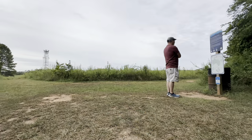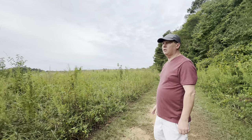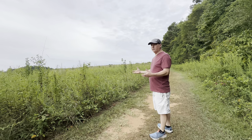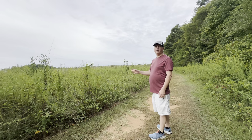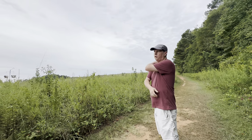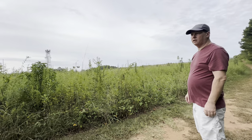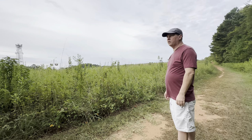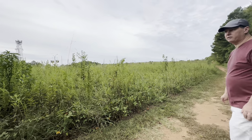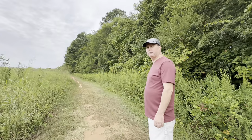Next. Also, they mow it annually. Yeah, so now this is the big open field, big meadow. There's a sign right there that says that they mow it once a year, just to kind of reset everything. They mow it in February, that way all the seeds would have fallen, and it gives the plants a good chance to grow again. That way they're not competing in longer areas. It also keeps the forest from encroaching onto the meadow. So sounds pretty neat. Might have to remember that when cutting our grass. Mow it once a year, just in February. Let it grow all year long.